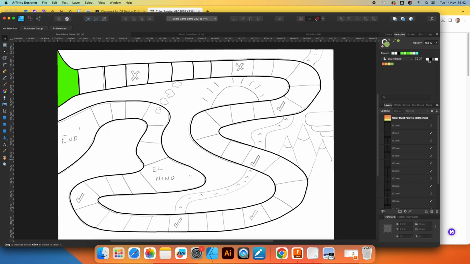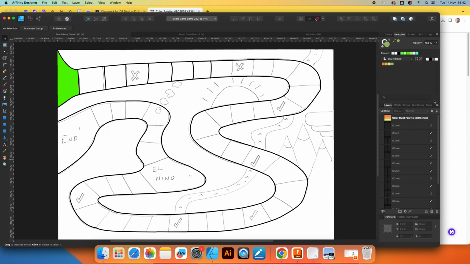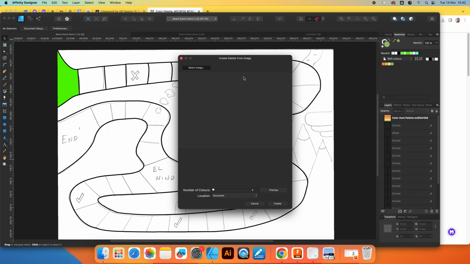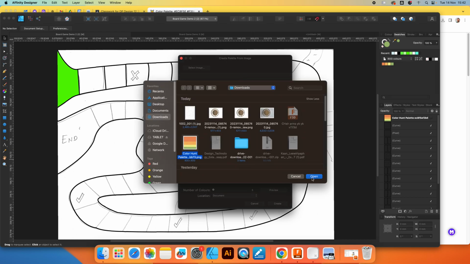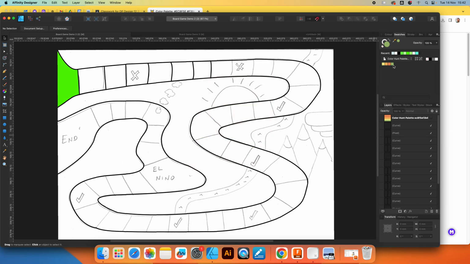Okay. Now the other way is kind of cool. You can also click on here and you can go Create Palette from Image. Then you can select your image, and it will automatically create the palette for me, okay, using those images. So it doesn't really matter which way you do it, but you need to, as a team, before you start adding much color to your designs, decide on what are going to be the common colors and how they are going to be used in your designs, and set up a color palette.